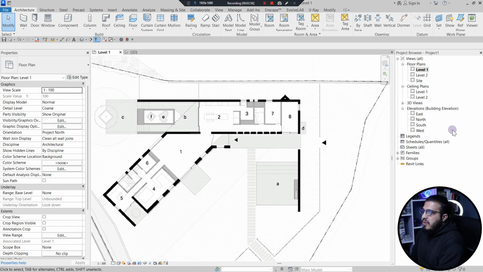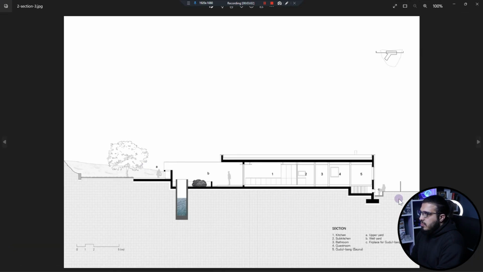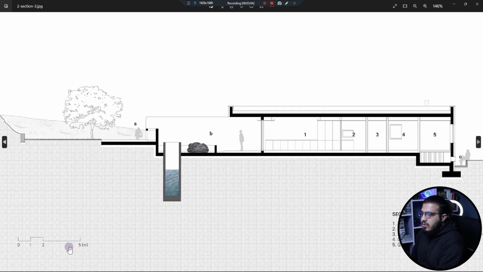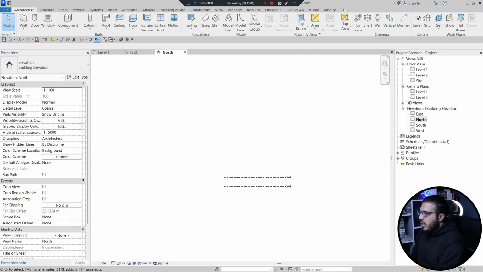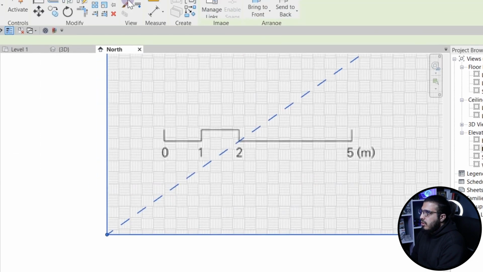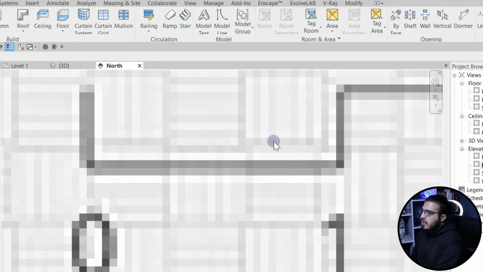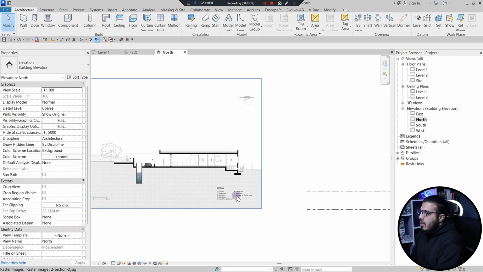Okay, that's great, but before that I have to do something else to find my levels. To do that, I have some sections of this project and they have scales too. So we can just bring it in here and scale it properly. Again, let's scale it maybe like this, and that's 1 meter. Now let's place it.